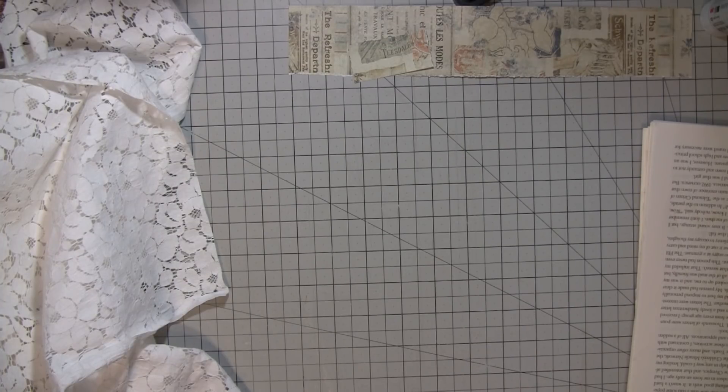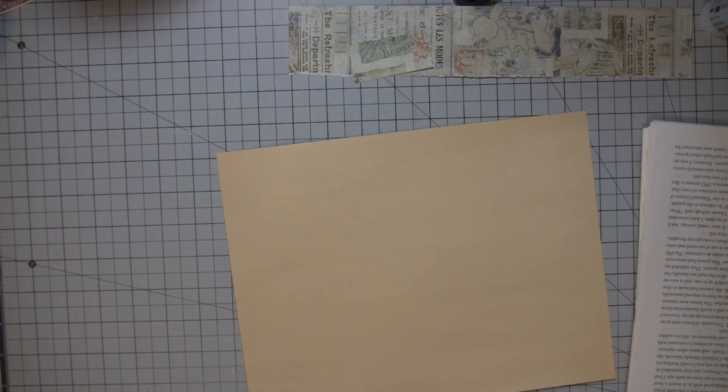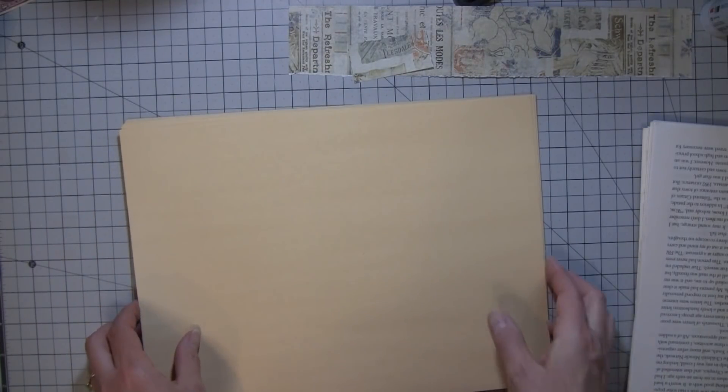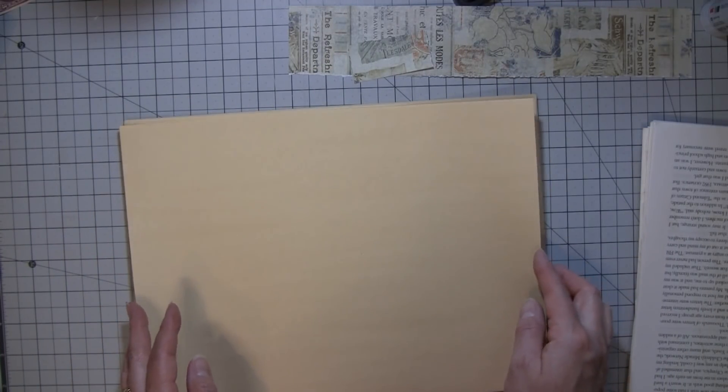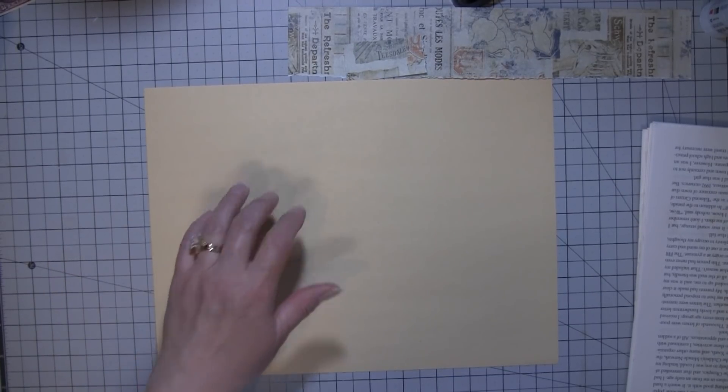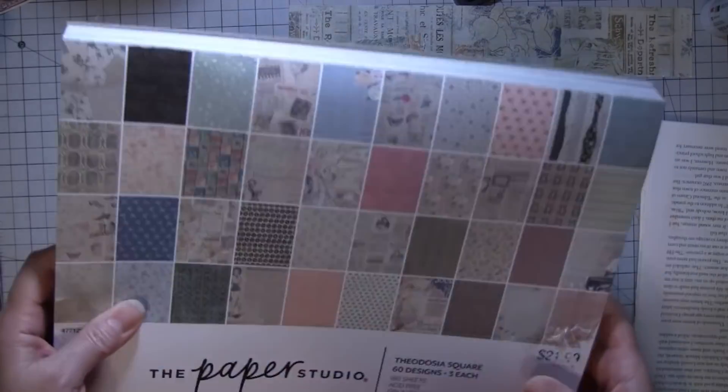I made a trip to Hobby Lobby today and that's always interesting, but even more so right now - it was kind of crazy. Surprisingly, I guess they were really busy last Friday when everything kind of opened up in my state. You can go into retail stores and they let a certain number of people in. I was running out of fabric so I wasn't sure how I was going to do this journal. I have laces and doilies and things that people have given me, but I just needed fabric.